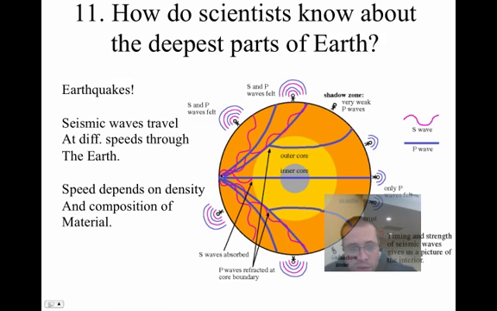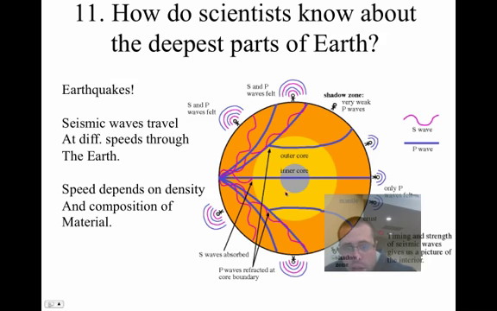Okay, so if this point right here on the left is our epicenter, or our focus, it's going to move through Earth. It can go through anything, goes all over. But notice how instead of just shooting right up to the top here, where it's moving through the outer core, it goes slower. Remember, our outer core is a metallic liquid. Okay, things move slower through liquids because the molecules aren't as closely packed together. So our S waves never get through the center of Earth because of this outer core, this liquid layer.